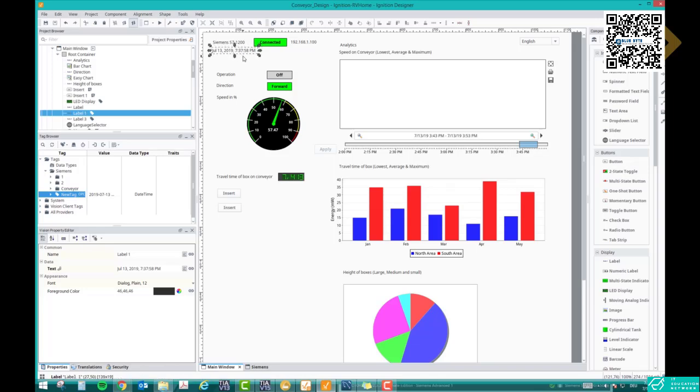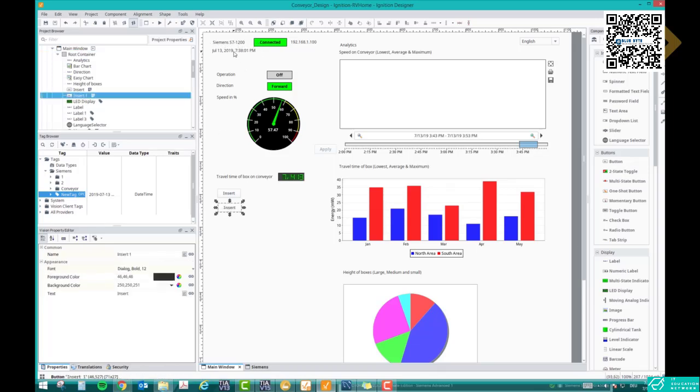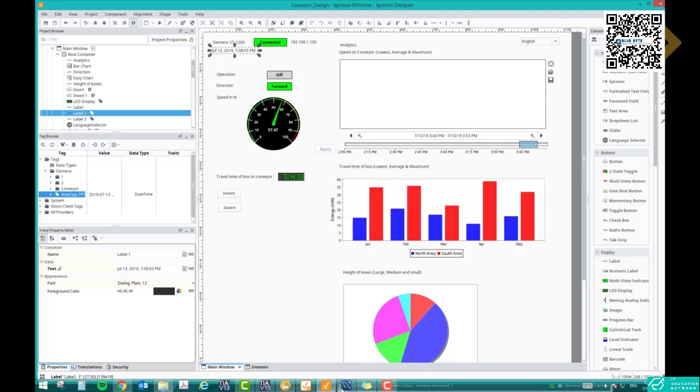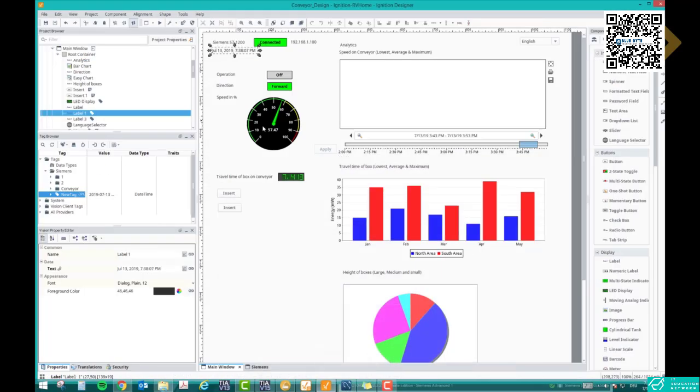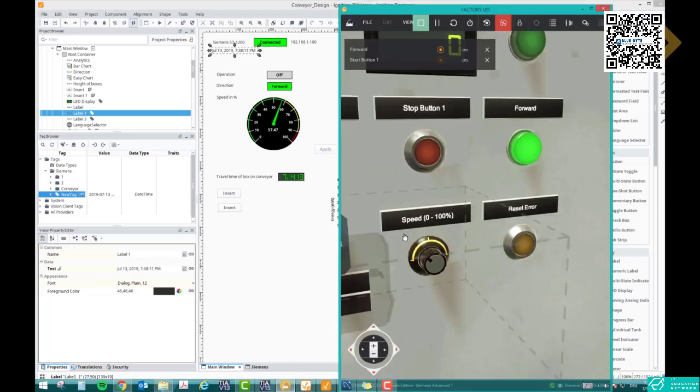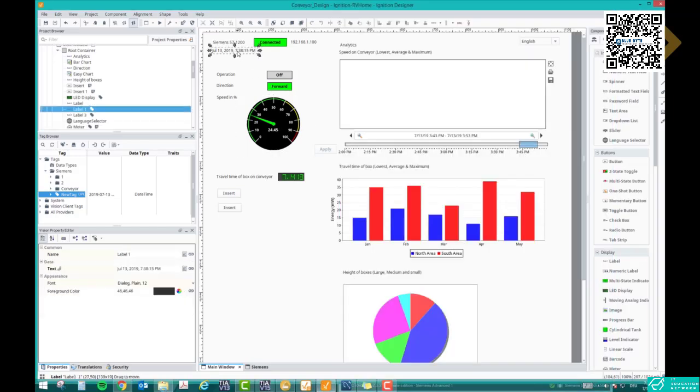Okay, so what I will do is with this button, I will move this into the timestamp in my database here, timestamp, and the speed which is coming here. This is reading the speed. So if you see, this is the speed which is coming here. So we move the speed and the time into a database, so we know at which time what was the speed. Okay, this is one of the examples of why I'm doing this.